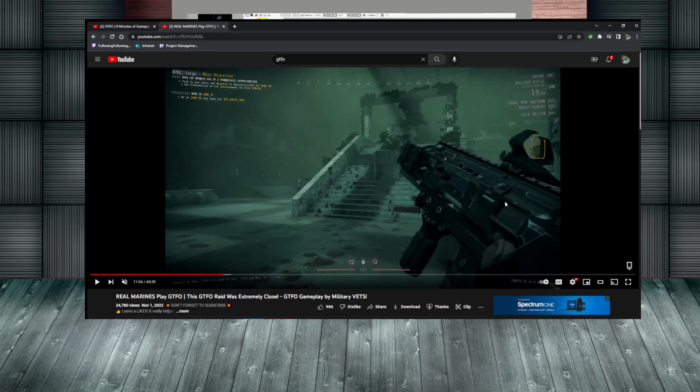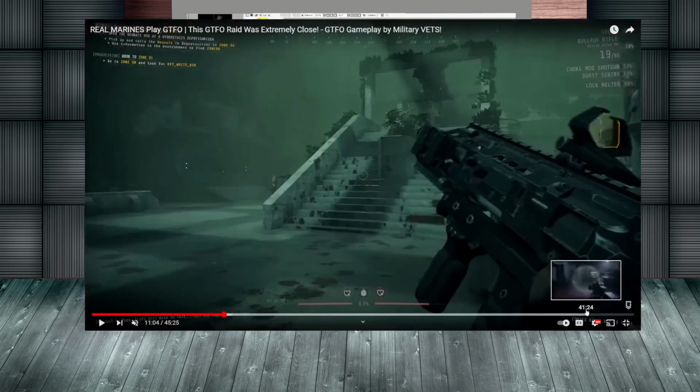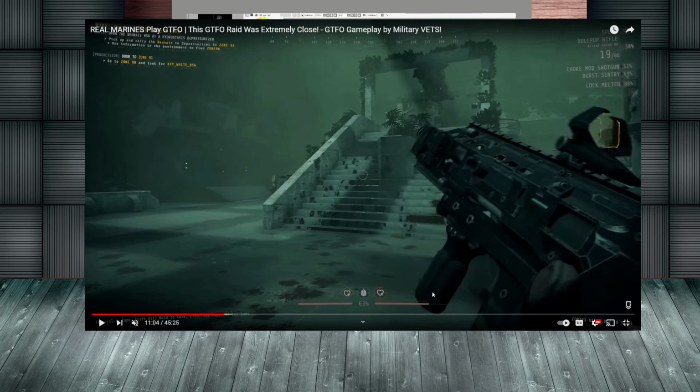So, another thing with this is they could probably remove this health bar. They shouldn't, for multiple reasons, and we'll get into that. But they could. They do not need this health bar. They could get rid of it. There would be some consequences. A player would never really know how much health they have without them adding in a different way of showing it. So let's say they did get rid of the health bar in GTFO.